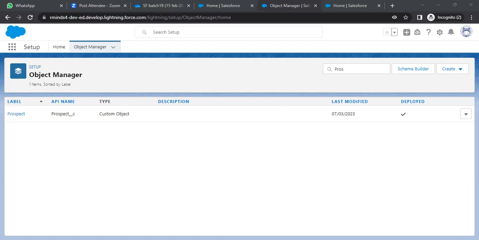Email address, the data type is email, and we need to mark it as required. Current CTC and expected CTC, the data type is currency. Notice period, again a pick list, PAN number, passport number, and technical skills, which is also a pick list. So these are the fields we are going to create in our candidate object.